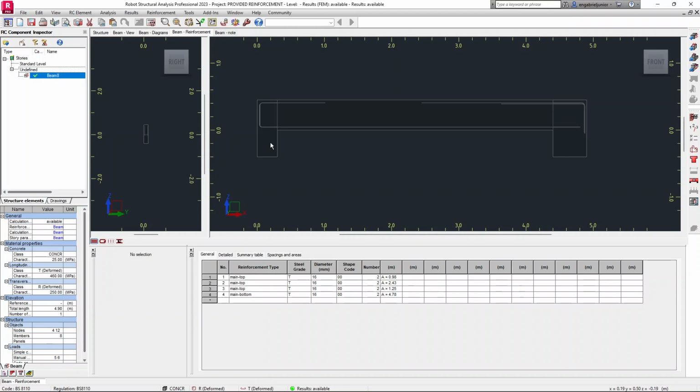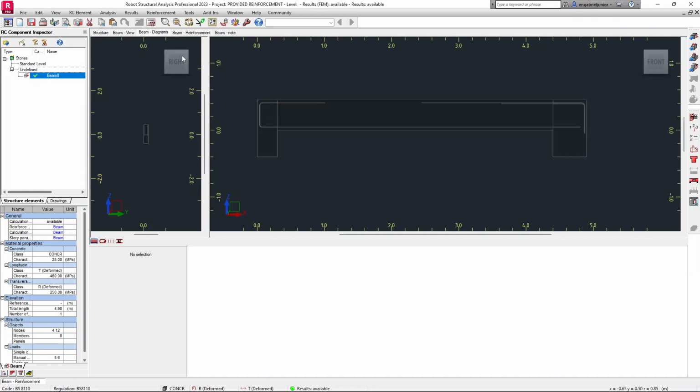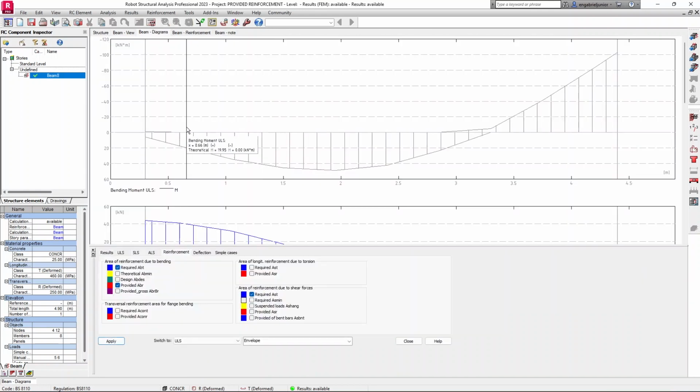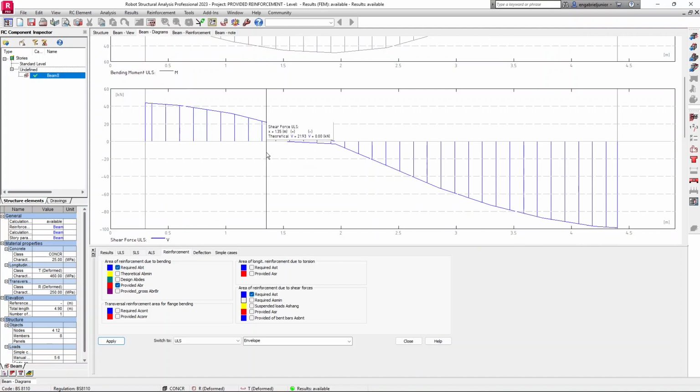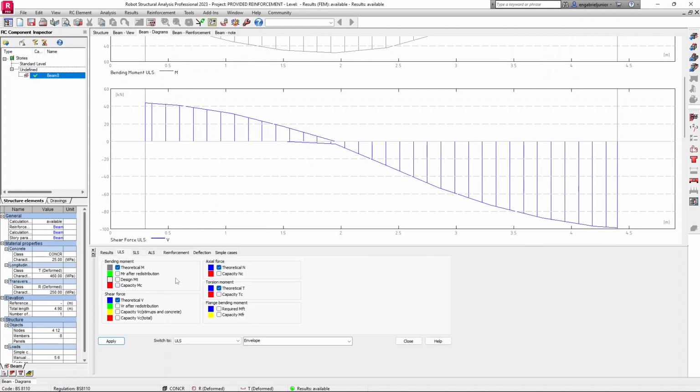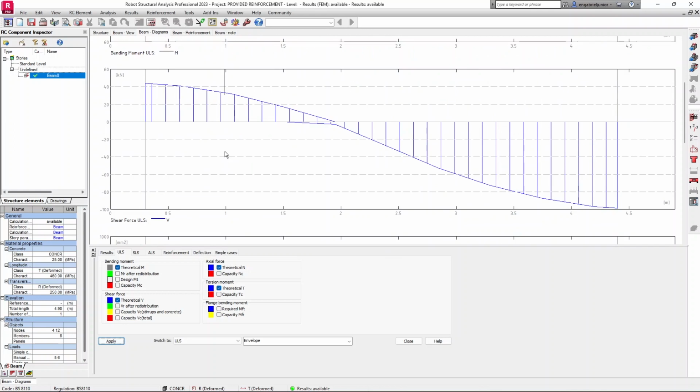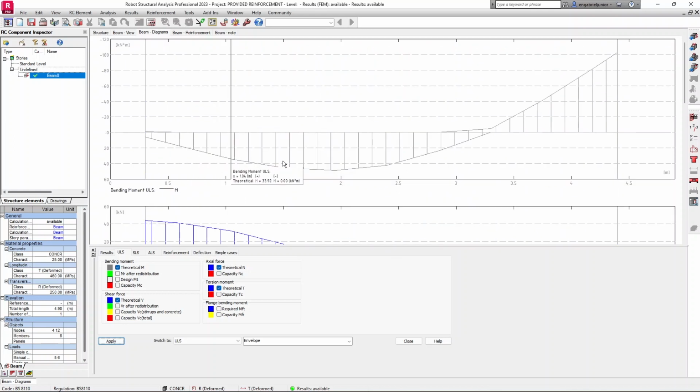Then if you want to check on the economy of the bars that has been provided, you go to beam diagrams. Here you're going to find graphs, not only for the results, but also for the forces within the bar, or rather within the element. So you can decide you want to view the bending moment. It depends on if you've done any distributions, and also you can look at the capacity of the beam. Let us look at, we're going to click on these two, they're already selected. Click on apply. That's the graphs I'm going to see. So the bending moment within the beam. You can even use this to obtain the data, perhaps to perform your own calculations outside the software.